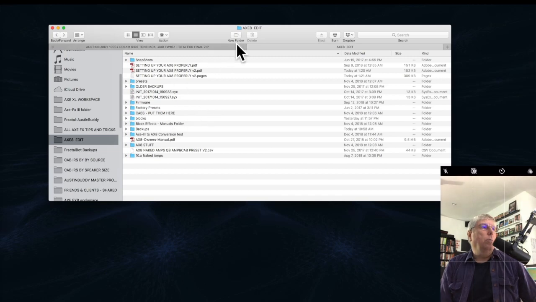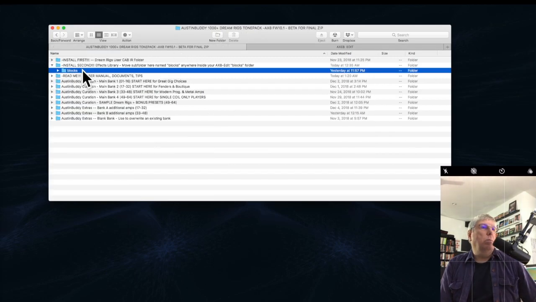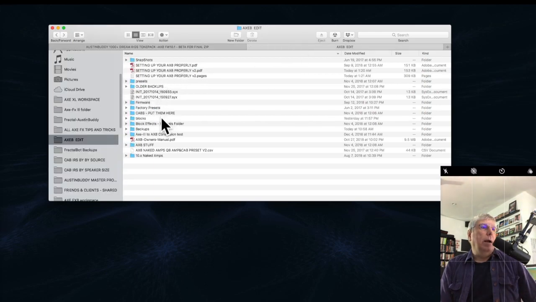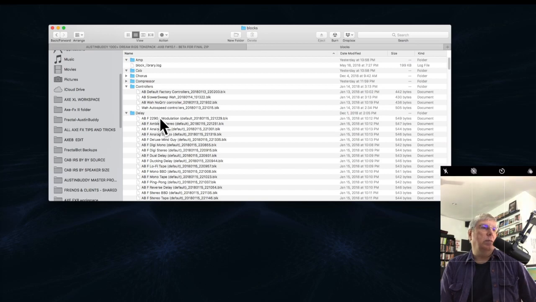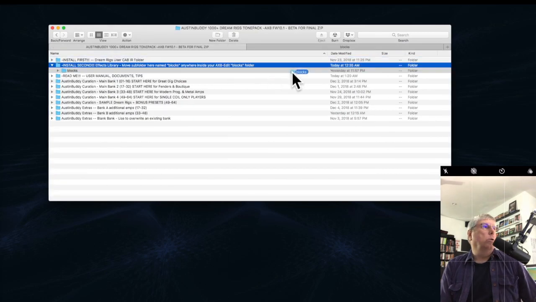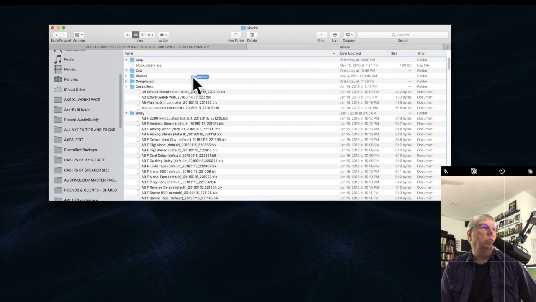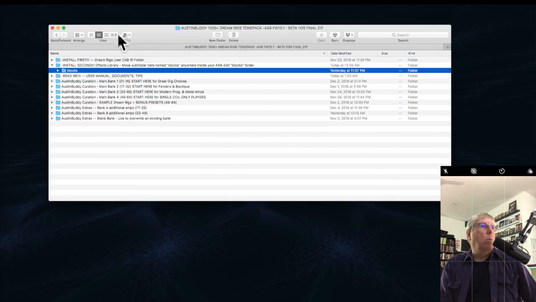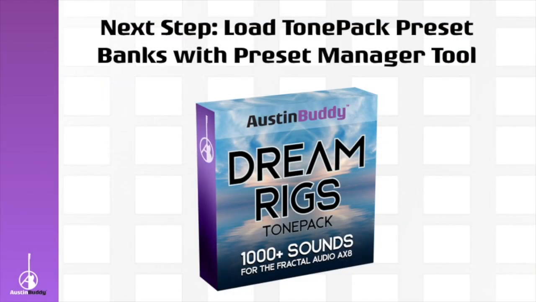So what you're going to do is you want to grab this blocks folder that I have, and you want to put it inside of the existing block folder. So you would drag this over, and I'm not going to do this because I would have 2 blocks of everything, but you would grab this blocks folder and you would drag it into that folder as a sub of it. So it would be underneath. Once you do that, when you run Ax8-Edit again, you have to run it again, it'll read all those blocks and it will add those new blocks that you just added into your blocks library, and you'll have access.